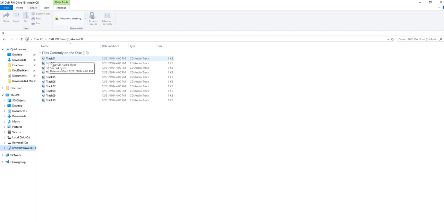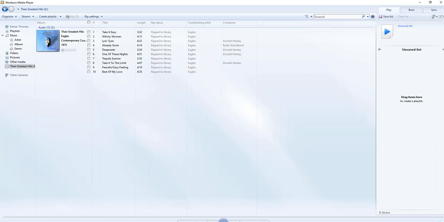Now, we talked about ripping and burning. So if I go over here to Windows Media Player, this is the Eagles' Greatest Hits. It's got 10 songs on it. I can click these. Let's say I click 5 of them. And here's my Rip CD button. What this does is everything I've checked, it'll rip to my hard drive. Where will it put it?